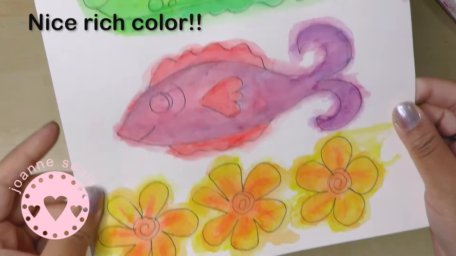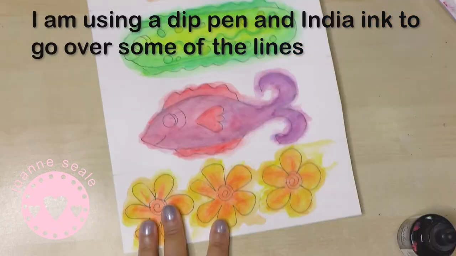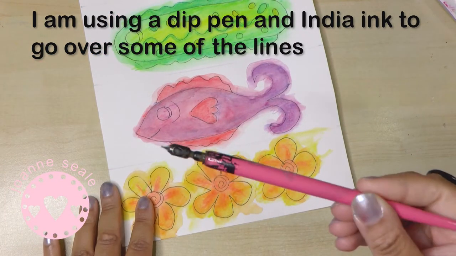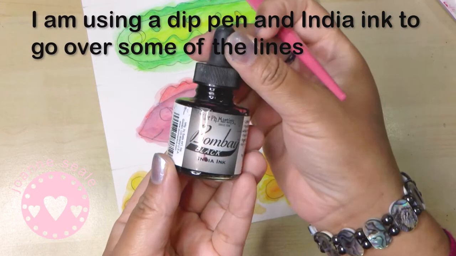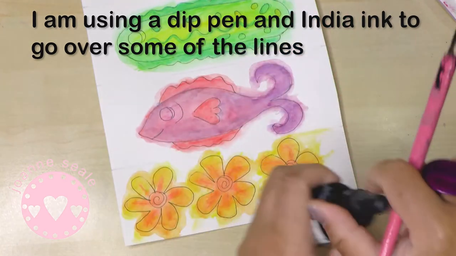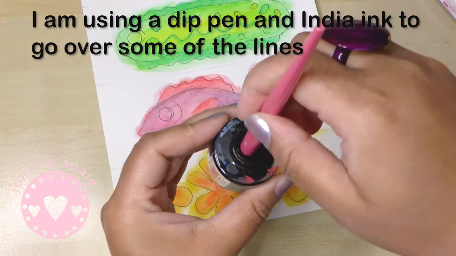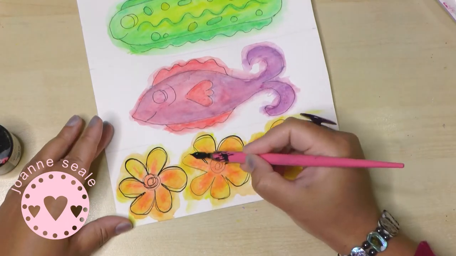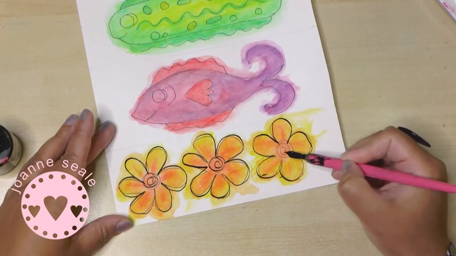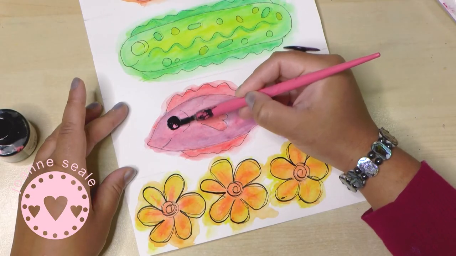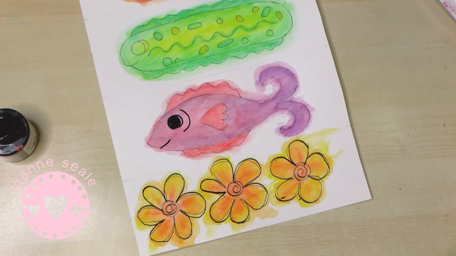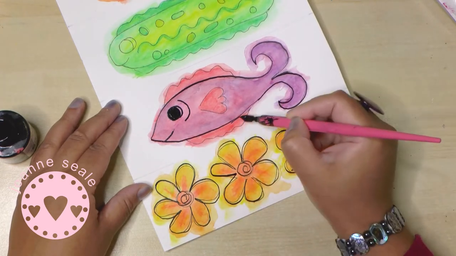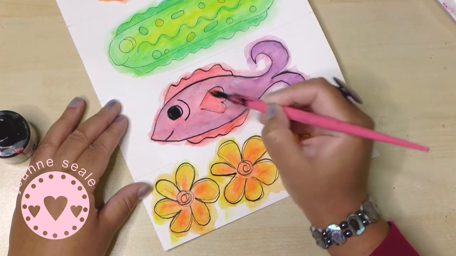Now I'm using my dip pen. You don't have to use a dip pen, this is one that I have had for ages and I hardly ever use it. I've got some India ink which I'm going to use to just go around one of the fishes and fill in the fishes eyes on all of them and also go around the flowers. I find that using a dip pen can make it look a bit more, I would say a bit more artsy and a bit more interesting. It just adds a different sort of flavor to the work, so it's not so cartoony in a way. It makes it more interesting but I'm only using it on one of the fishes.